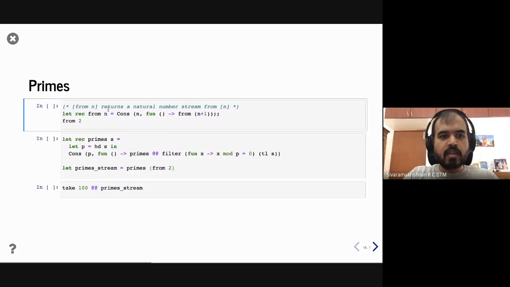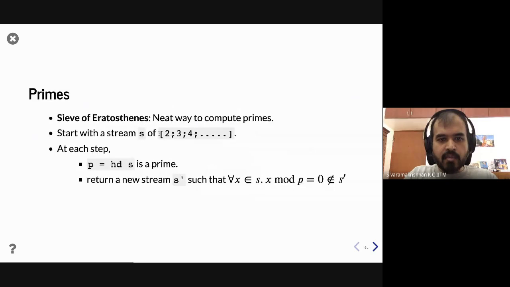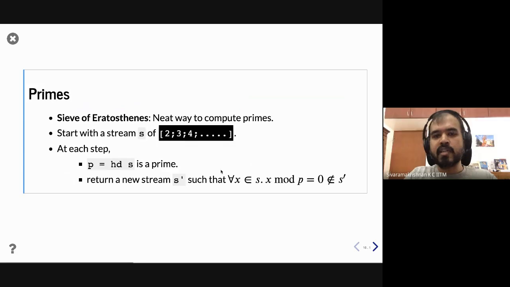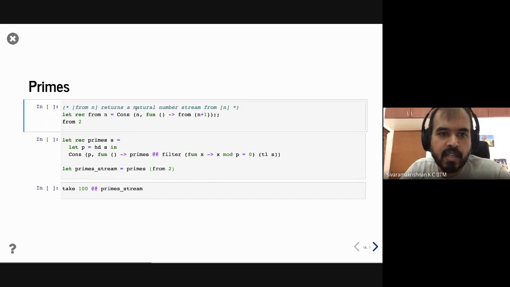Okay. So the first thing we are going to do is, we started with this idea of a stream of prime numbers from 2. We don't have a function for doing that. So we will write a function that gives us a stream of natural numbers from n. We call this function from n. Given a number, it returns a natural number stream from n. So how is it built? It's a recursive function from n.